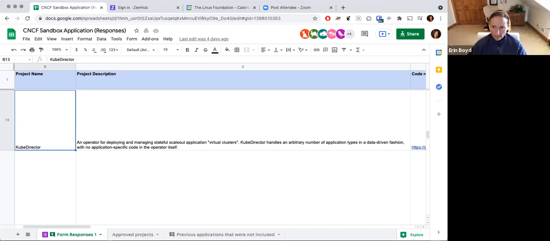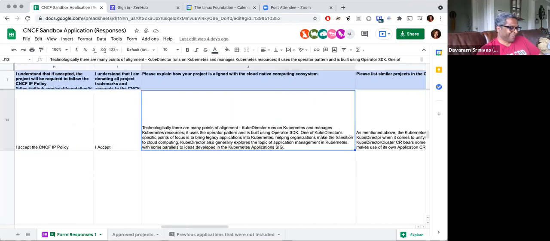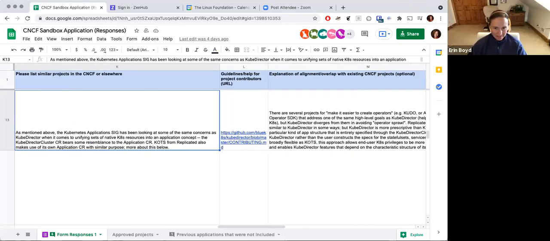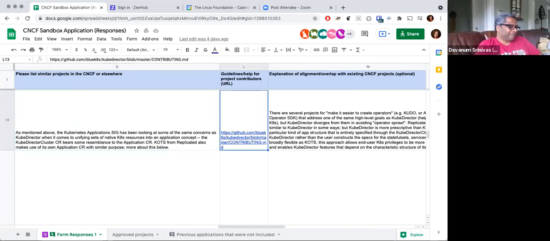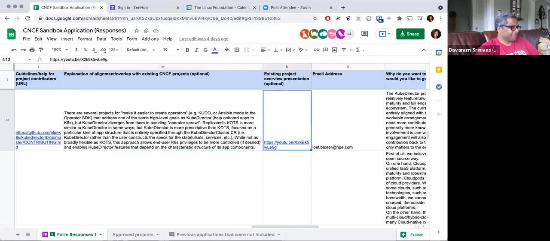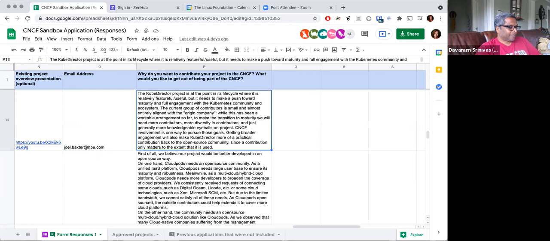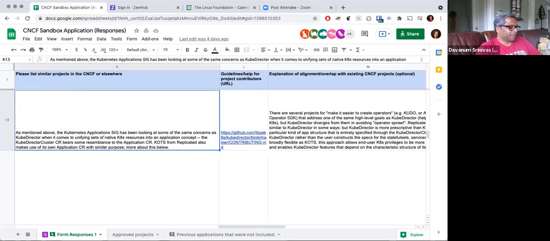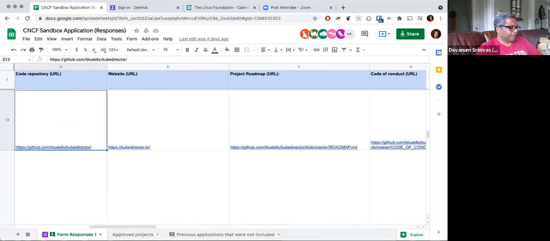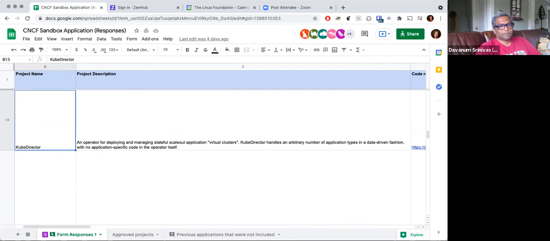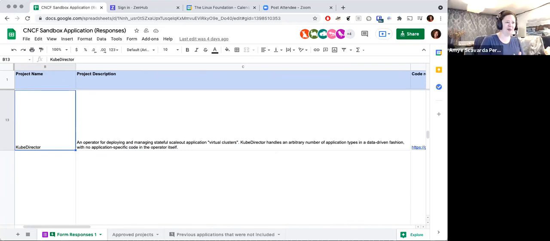Have they gone to the TAG Apps or just the SIG? Was that a long time ago? I was gonna say the same thing. I don't know, HPE, they've done open source in fits and starts, and I'm not too sure about how large their commitment to this is gonna be. But yes, plus one to ask about TAG Apps. All right, hearing no objections, I will have them present to TAG App Delivery.